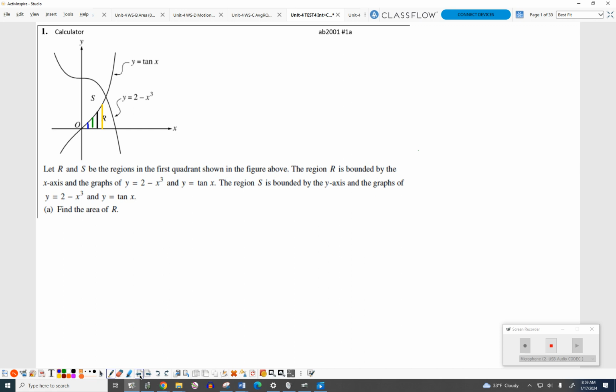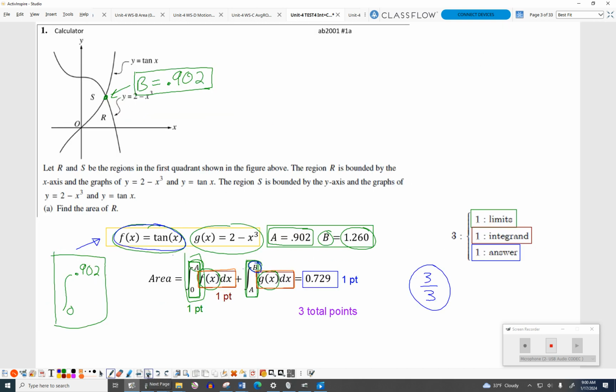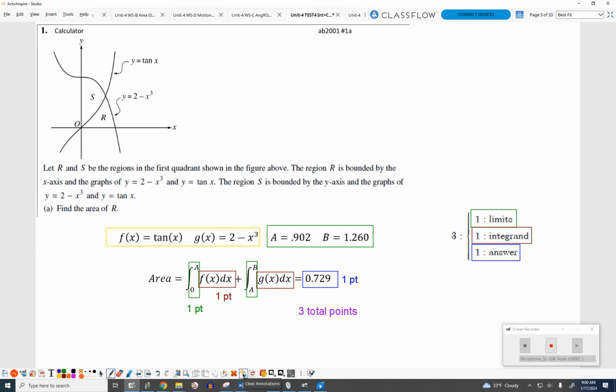So really, my vote would be grade yourself as strict as possible so that you remember to do little things that could cost you points, because as long as you do well on the real test, it won't be any sort of penalty. Questions? Okay, number 1. Here's how it would have been graded. They would be looking for 3 total points.